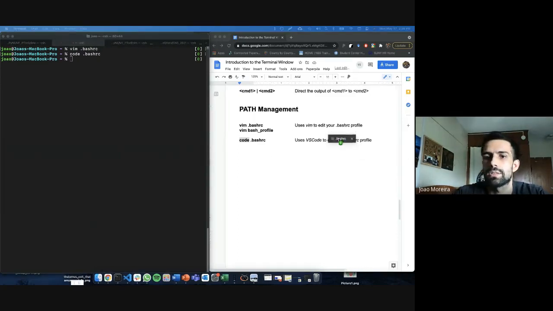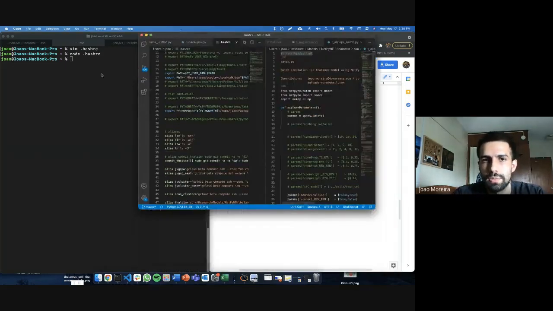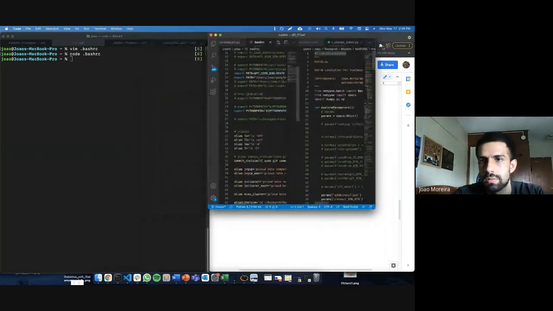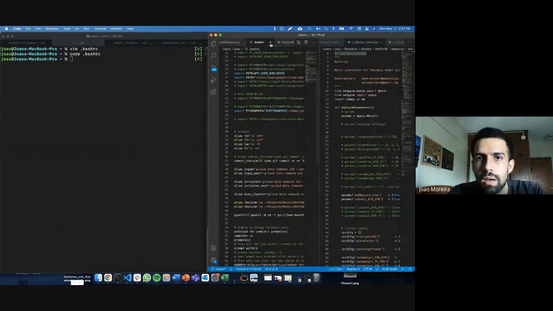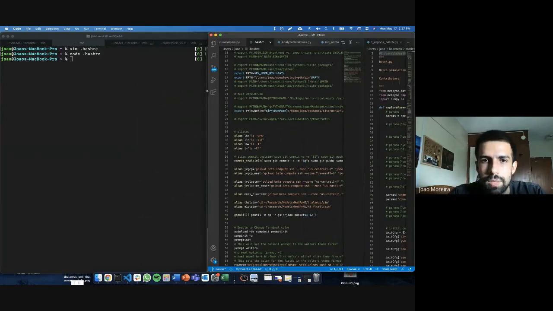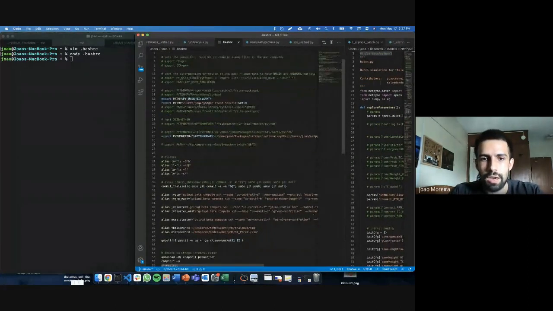Let me grab my window. There it is. This here is my bashrc file, and it's something highly customizable.